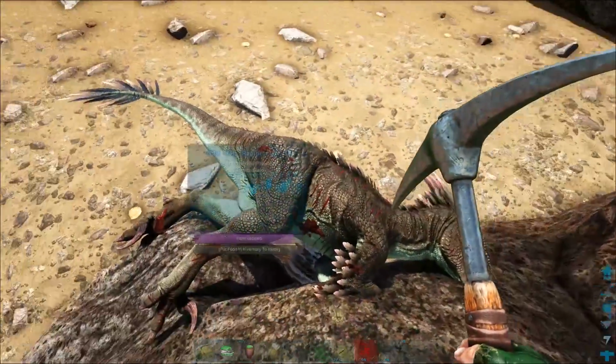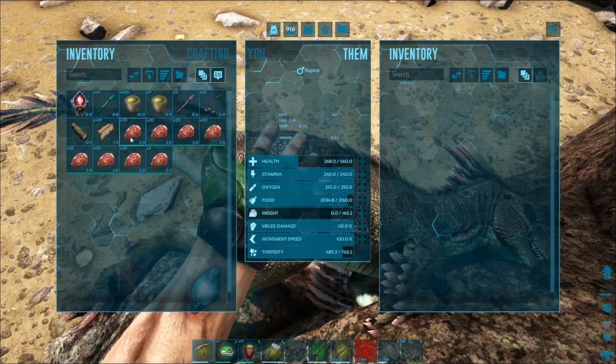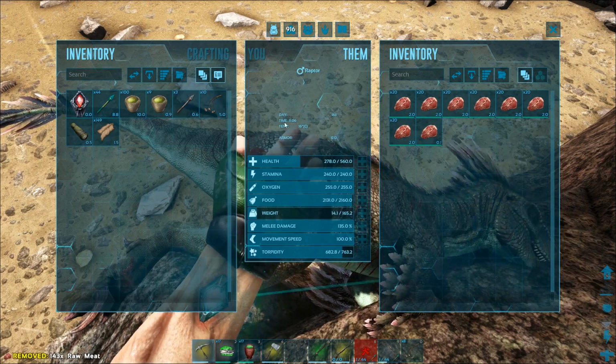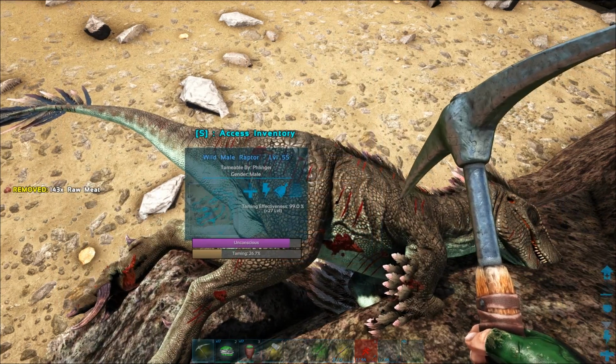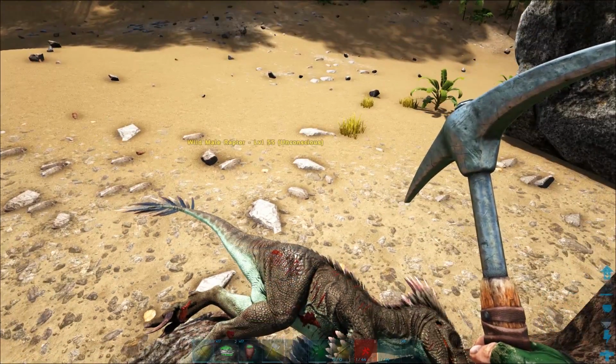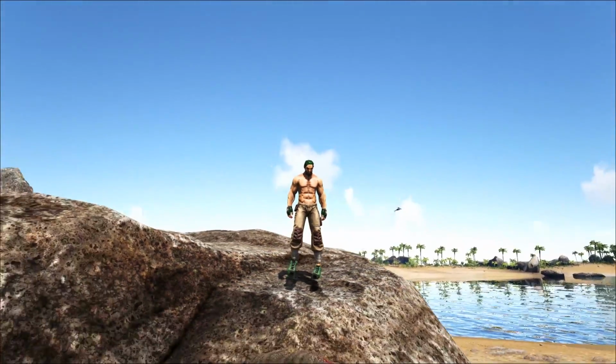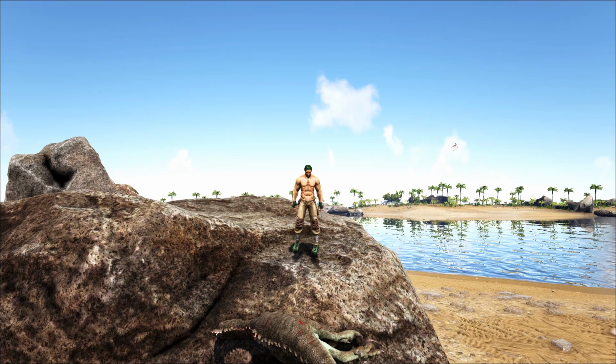Yeah, it's pretty easy. All right, so now we're just going to throw this meat directly on this guy. Come on, buddy. Yep, eat up. He's going to tame up really quickly. All right, now while this guy's taming up, there's one thing I forgot to cover on this, and I apologize for that.